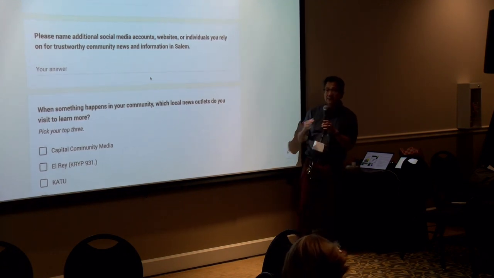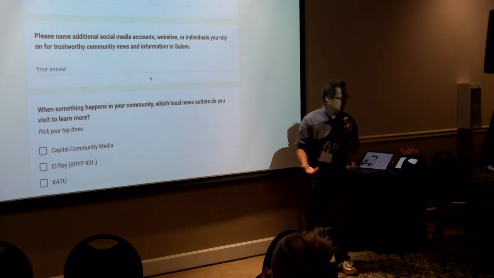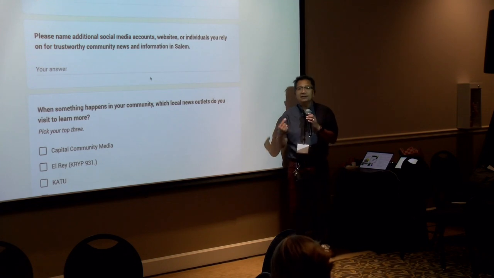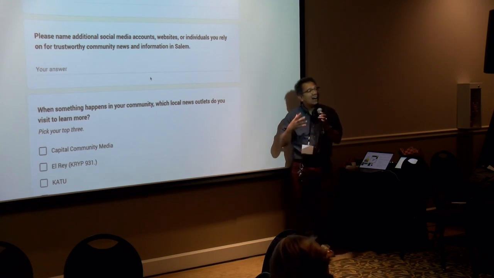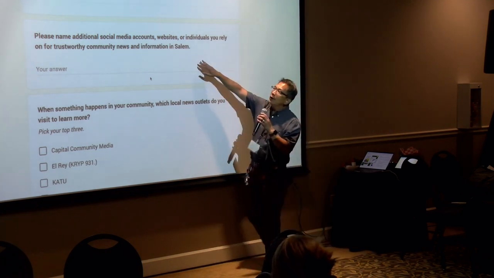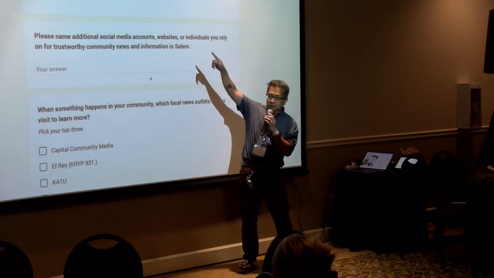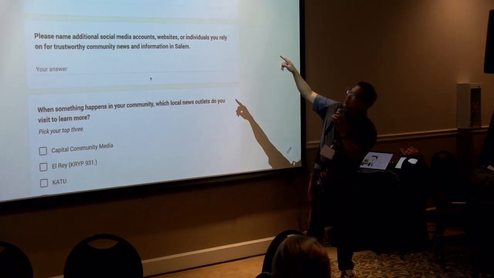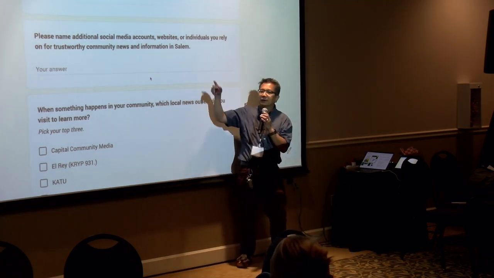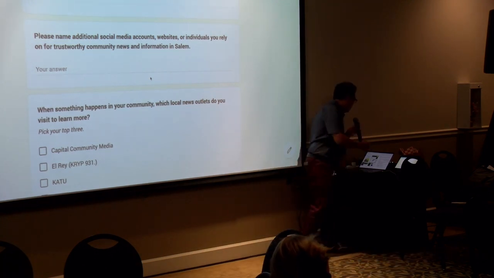So you'll notice that in the survey, there's both multiple choice questions as well as open-ended questions. Obviously, the more multiple choice questions that you have, the cleaner the data that you'll get, but you won't get the contextual information that you probably are looking for. That's why you wanted to fill in some of that contextual information. So as much as I add those real known sources, I also said, well, which media accounts are you using along those lines? So we really wanted to do both multiple choice and open-ended questions.